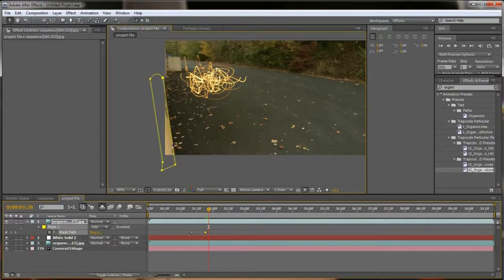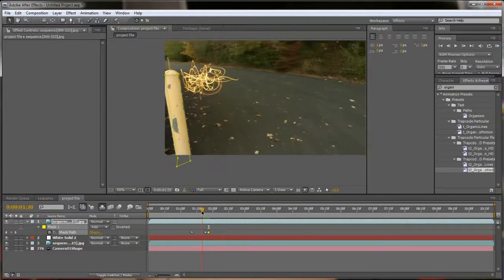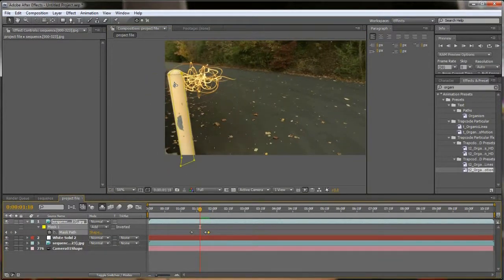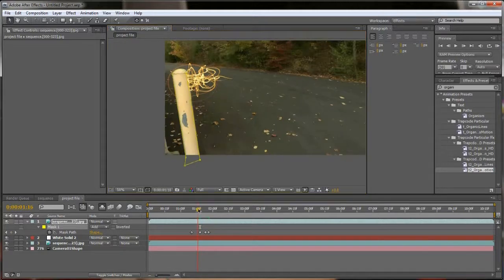Yeah. And you'll go through and do this more specifically, but just so that you're seeing and understanding what you would want to do.